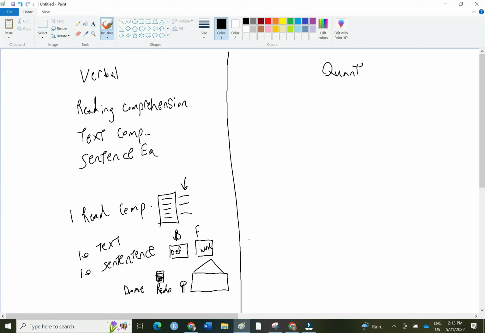And then as soon as I'm done going through all the flashcards I have, I pick up the redo pile and I redo it for that day until I have nothing in the redo pile and everything is in the done pile. And then I would go home and I would repeat everything I just told you for the next day. And the only big difference is I would create a running stack of flashcards.